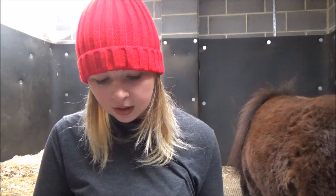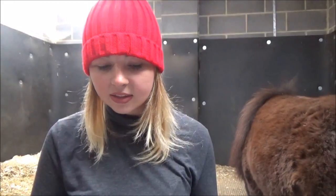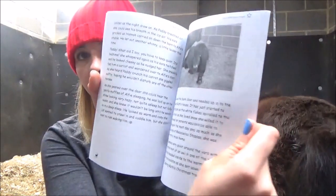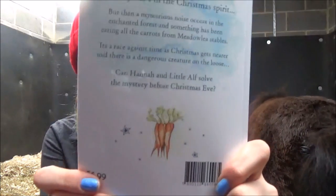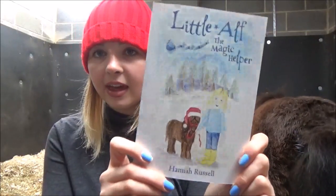Again, that's got images throughout. Merry Christmas in the back there! This came out last October, October 2015, and was in various stores around North Yorkshire and around the UK. This amazing cover of Little Alf: The Magic Helper was designed by Helen Braid, who works with her company Ellie Illustrate. She's a really good graphic designer and artist — she's done a lot of work for me and does all my logos.